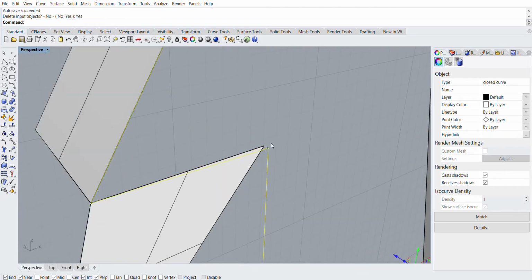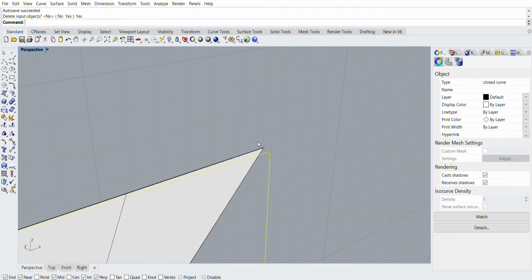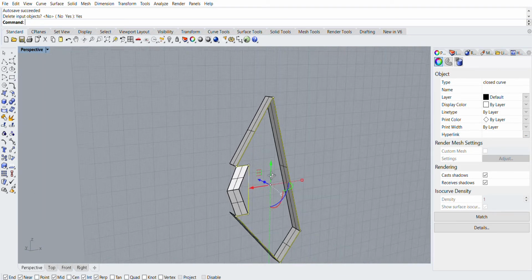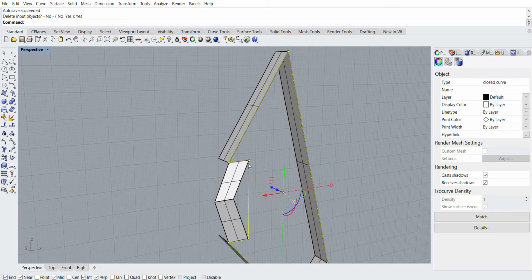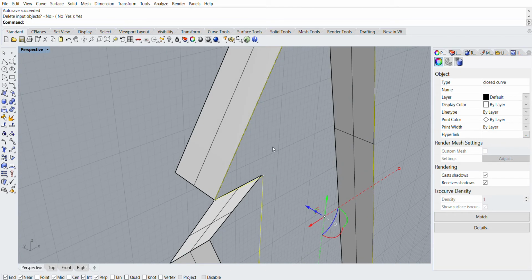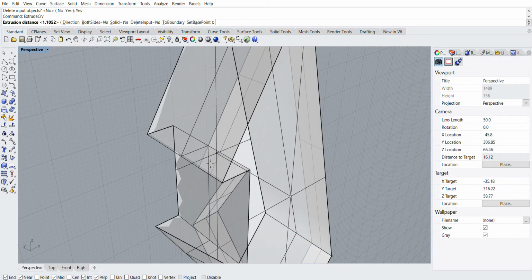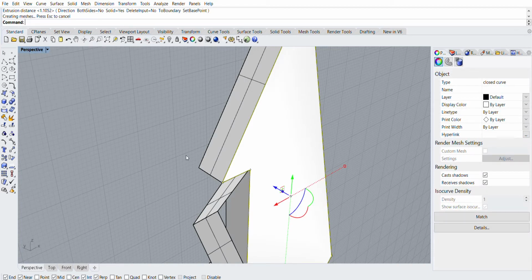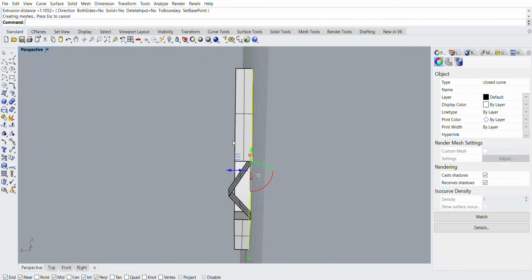And as you can see, when it's projected, there's this tiny gap, right? So now if I extrude this curve, it's making a solid for me. Okay.